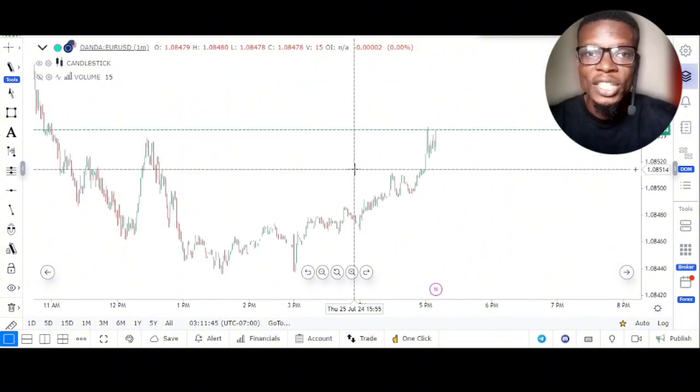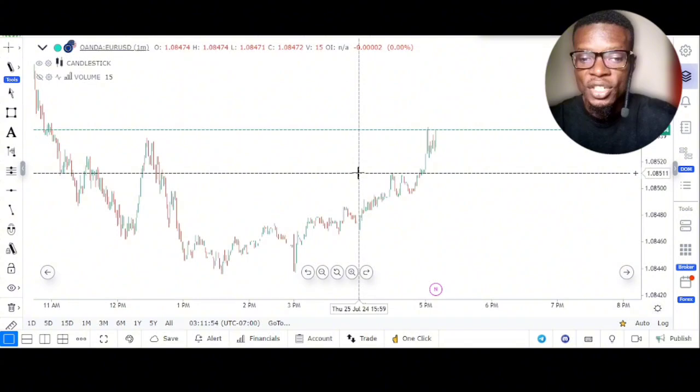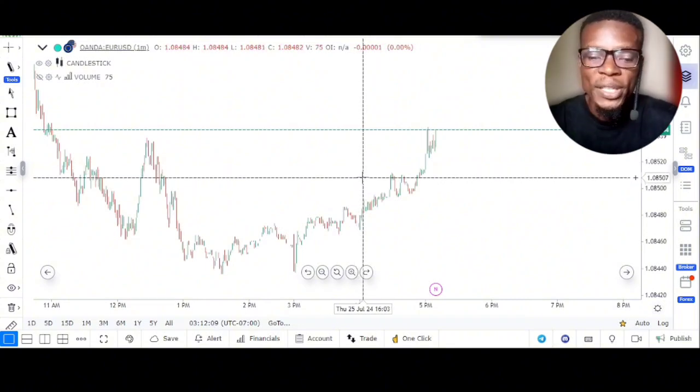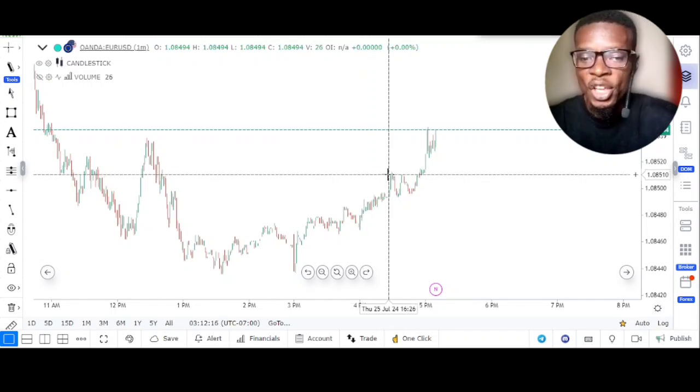Going with the trend tends to give higher chances of potentially winning your trade, because if you're trading against the trend, it is already a risky trade, because trading is a game of probability. Only two things have the probability of happening in the market. The market can either go against you or go for you. So for you to be on the winning side, you need to be placing trades in the direction of the original trend. That way, your chances of potentially winning your trade are increased.